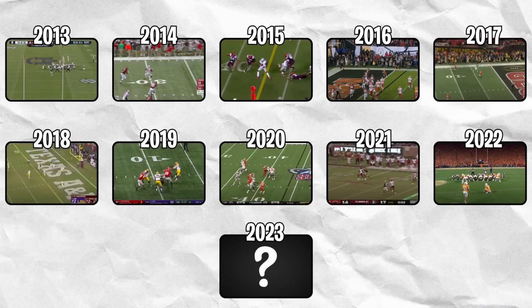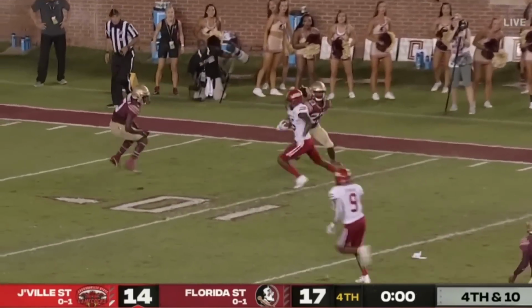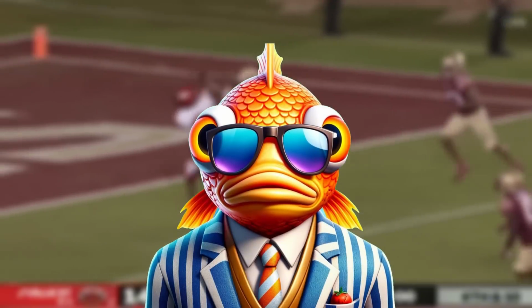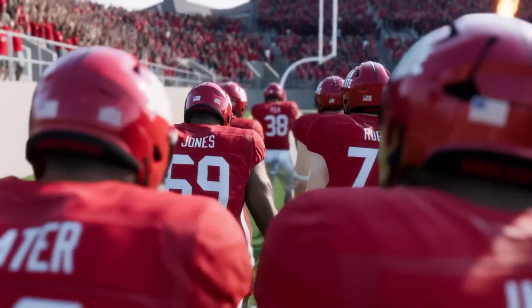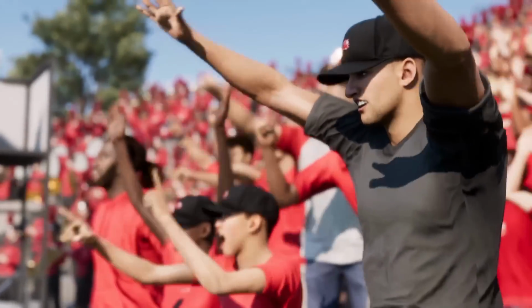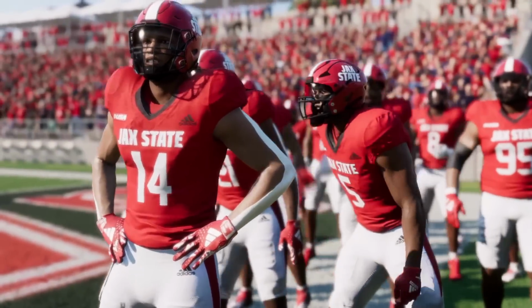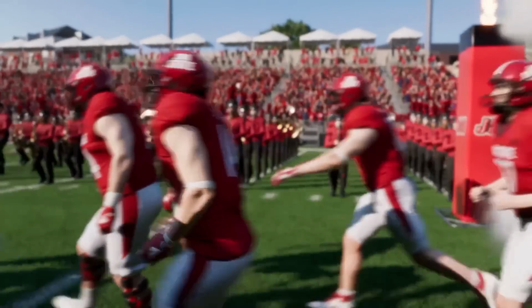56 yards. A lot of you guys are going to disagree with my pick for the 2021 season, but I picked the Jacksonville State Hail Mary to beat Florida State on the last play of the game. I picked this one because I wanted to represent a small school in this video, and no better team to pick than a team who is in their first NCAA football game ever, the Jacksonville State Gamecocks. But here's the Jack State Hail Mary play recreated in college football 25.